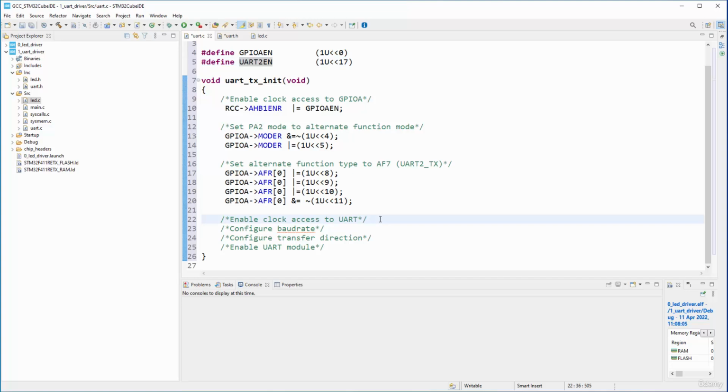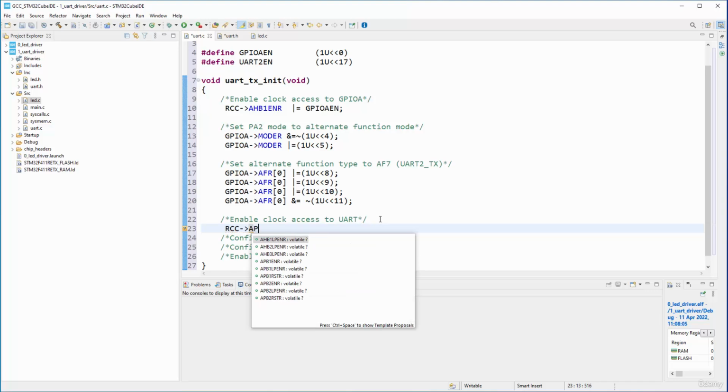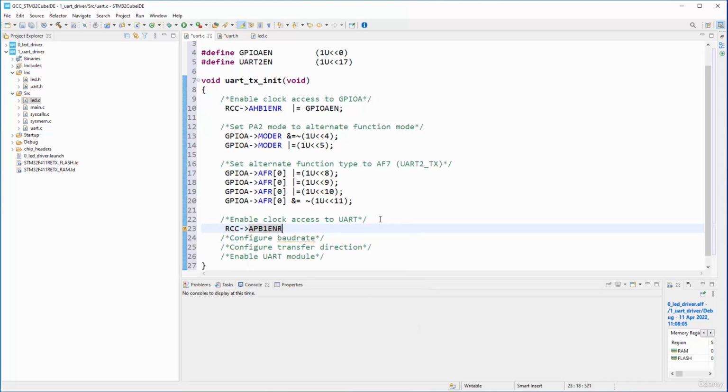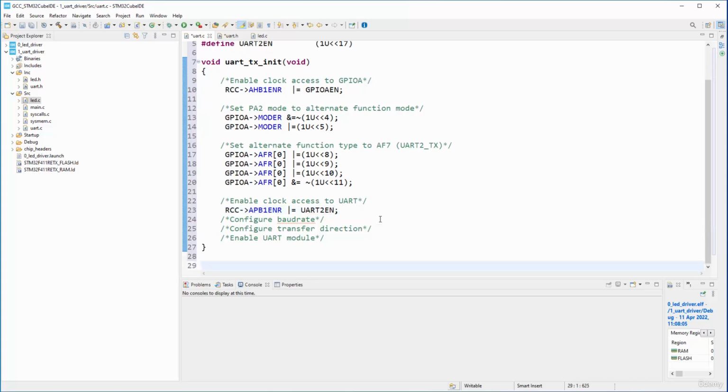So we come back here, RCC APB1 enable register, and then OR operation, like this. So then we've enabled clock access to UART2.